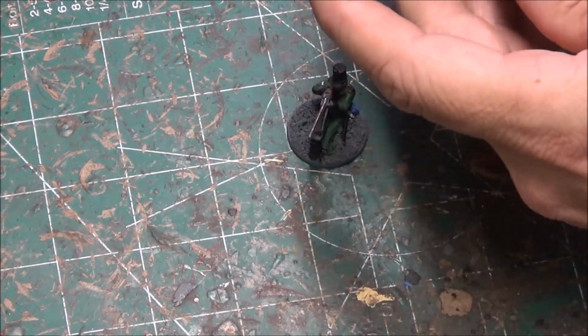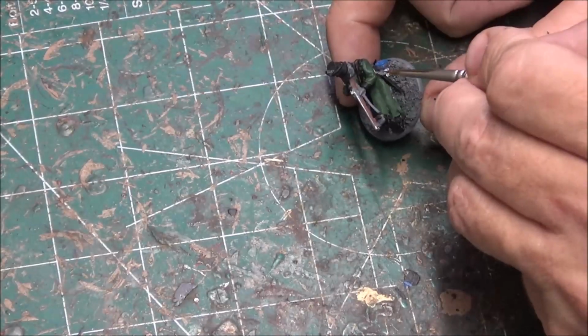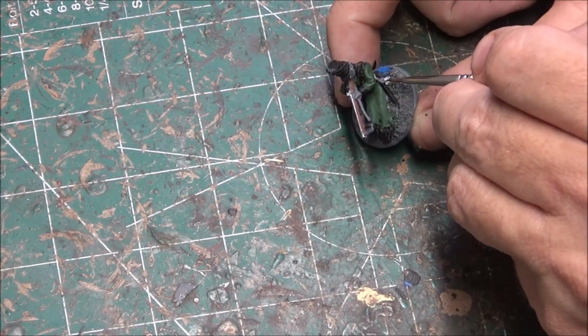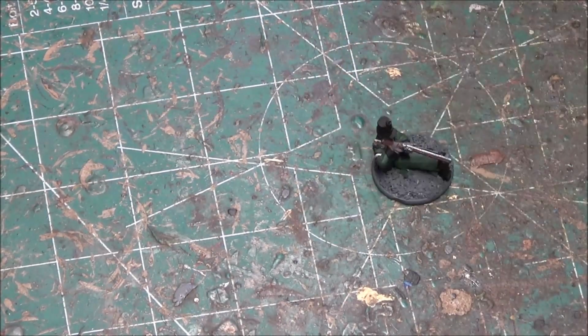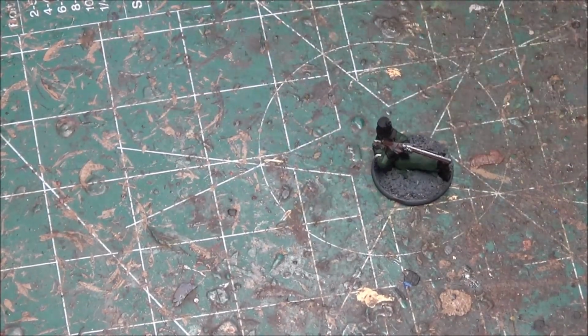Next up, we're going to do the rifle sling, as well as the top of the bayonet scabbard is going to be this German camo black-brown color from Vallejo.